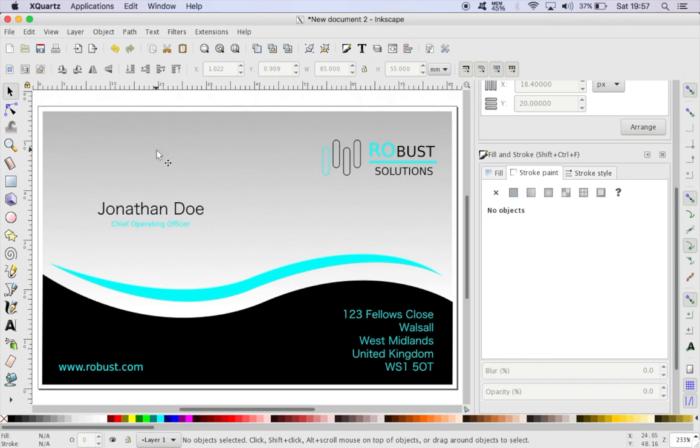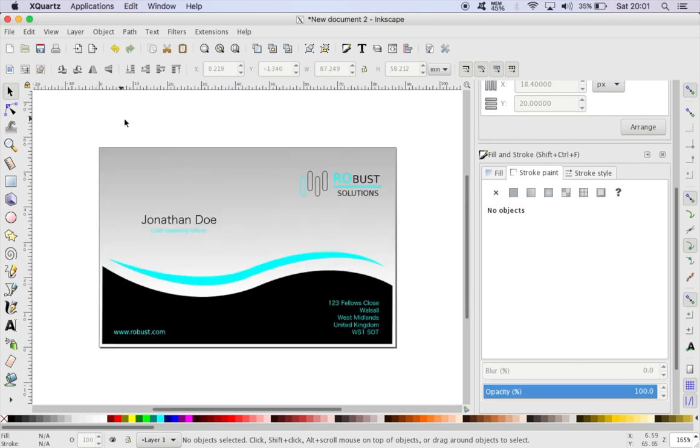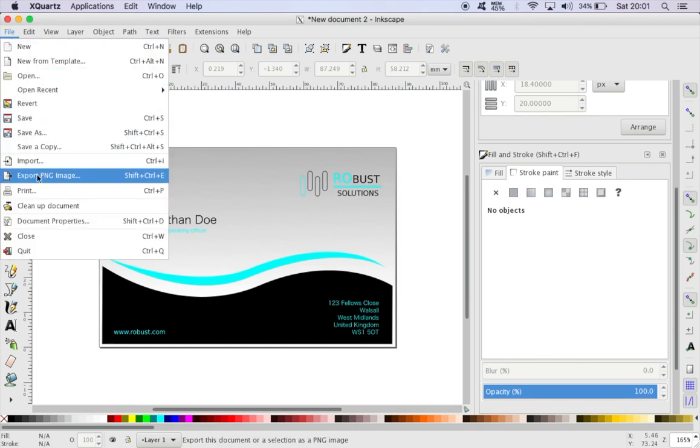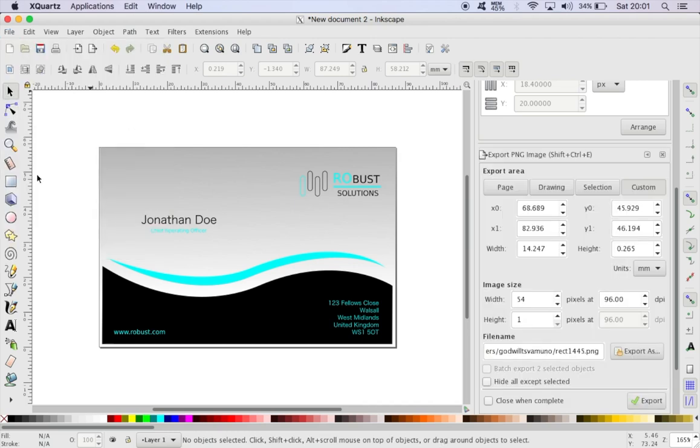Looking really good. So to save it and send it for printing, I'm going to come up here and press File, go down and press Export as PNG. Again, please make sure you know what format your printer requires. I'm going to click Export as PNG, and then it's going to bring me options on this side.